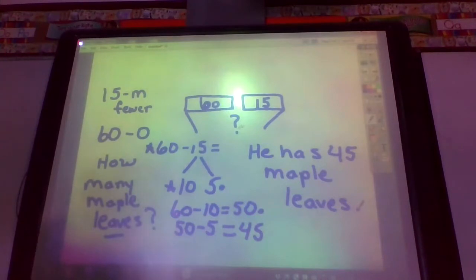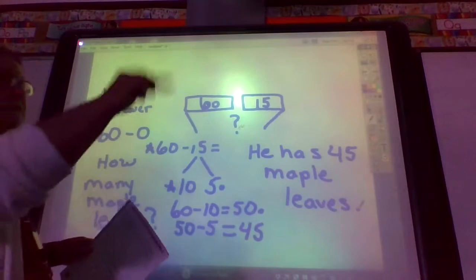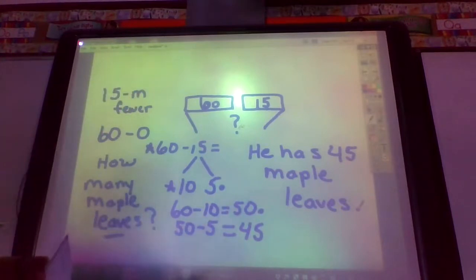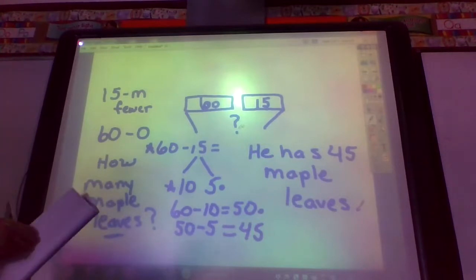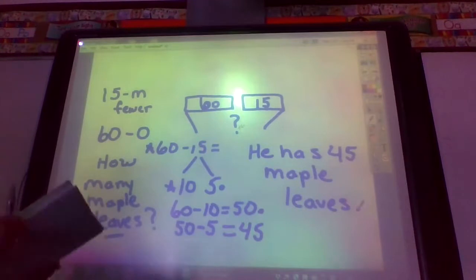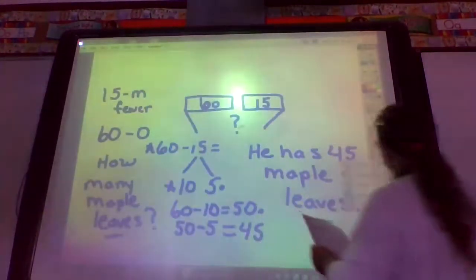So today, we are going to work with place value again, and we're going to continue working on least to greatest, greatest to least. Okay? So we're going to work on putting numbers littlest to biggest, biggest to littlest. That's kind of what we're going to be working on today. So, if you have your problem set in your paper, I'm going to explain one to you, what I mean.